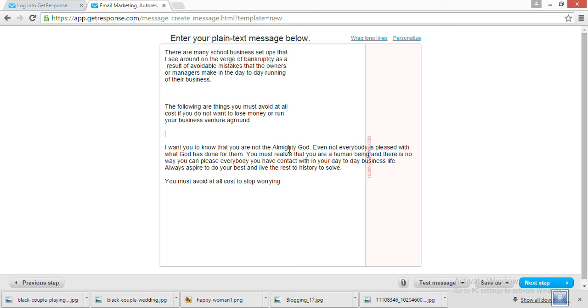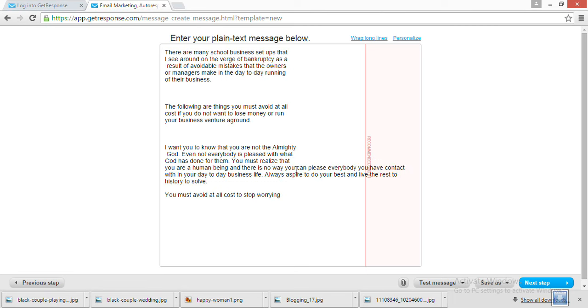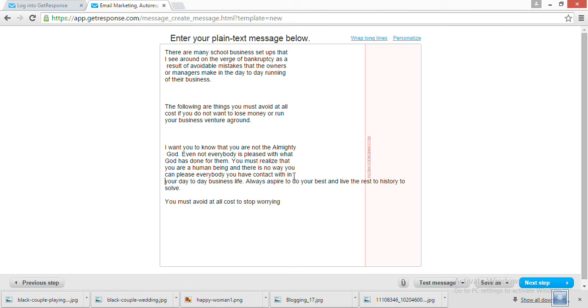You know, these days people are lazy, they don't like reading, especially myself. But if it is spacious and easy to read, just like newspapers, they will actually read everything. Then just click on this, like this. So this is how it's going to display on their computer and their mobile phone.